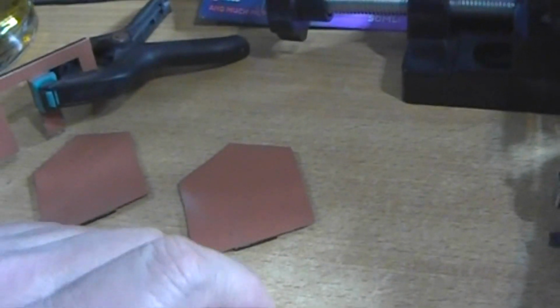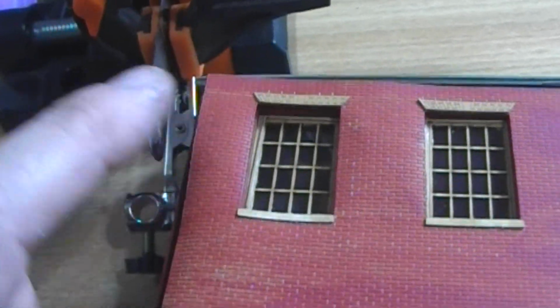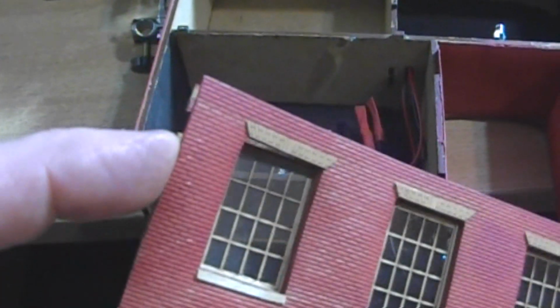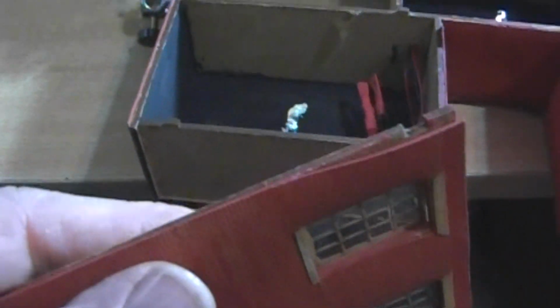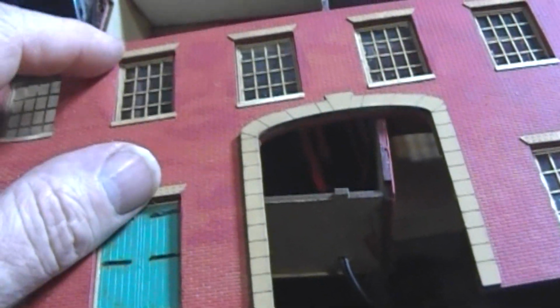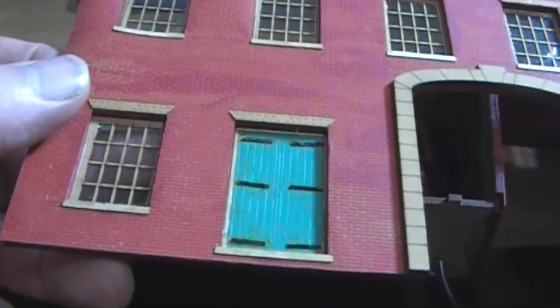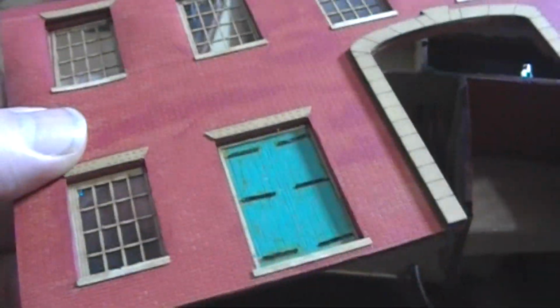But I happened to be moving the other buildings off my table, and this one has done it as well. The other two don't seem to be affected yet. No, it's not heat, because we haven't got any central heating in the house, so it's not like it's been near a radiator and warped. And it doesn't seem to be a memory effect from the sheets being slightly curved, because they've all been nice and flat. But it's cracked across those first two, and these are all nicely stuck down now, so I don't know whether I'll be able to salvage it, put another sheet down and glue this all again.